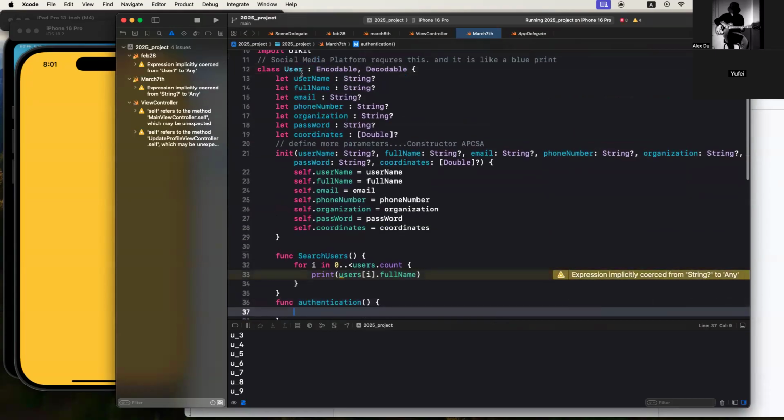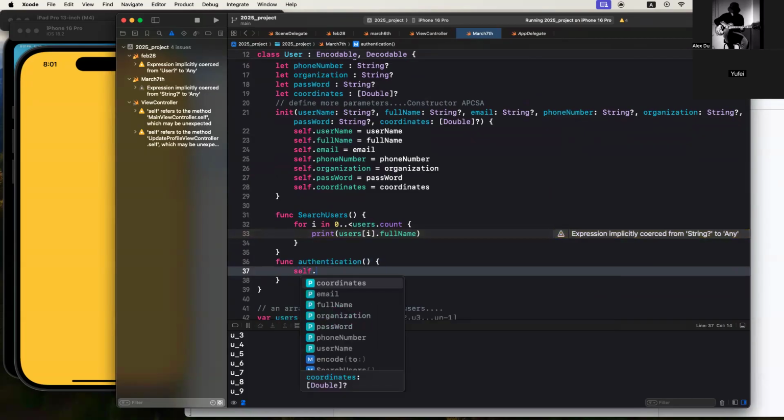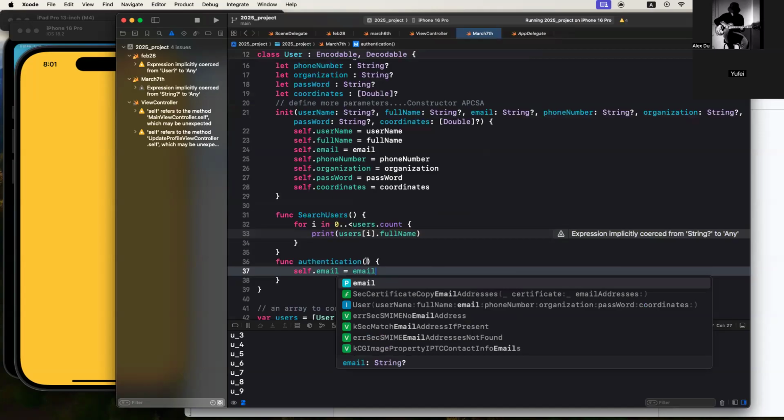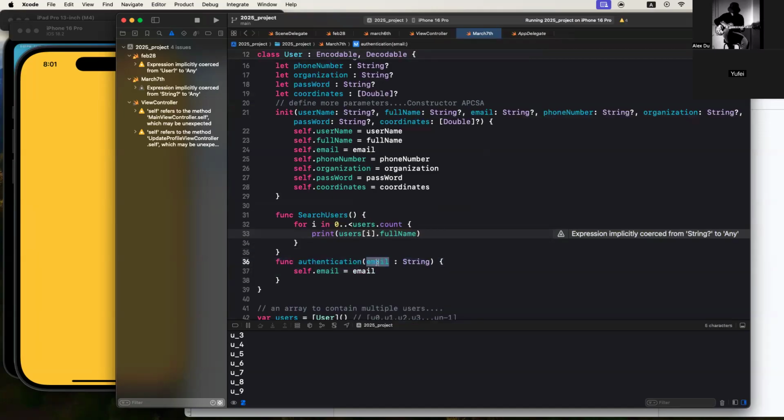So inside this process, I do have myself, so this one can have a self. Maybe self.email is going to be the email passed through. So this is the email, right? So I'm checking this email, if this one's email.